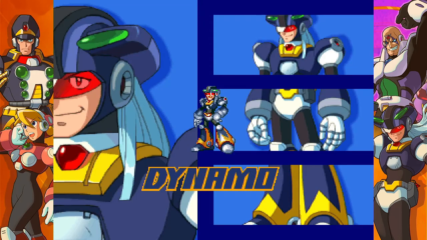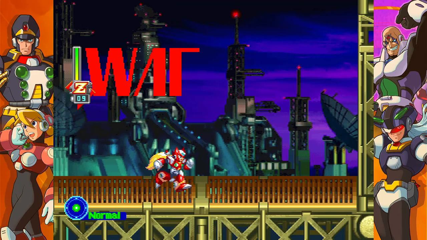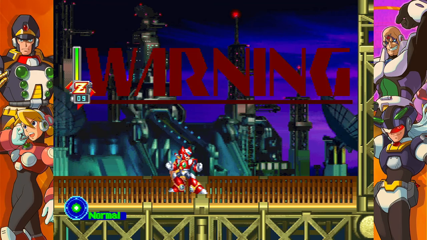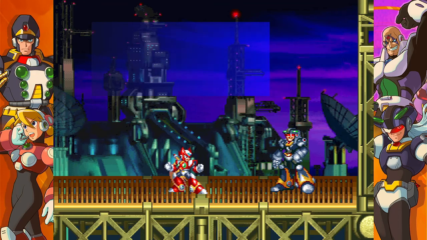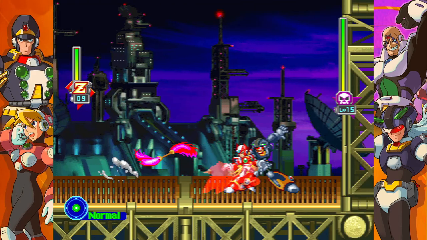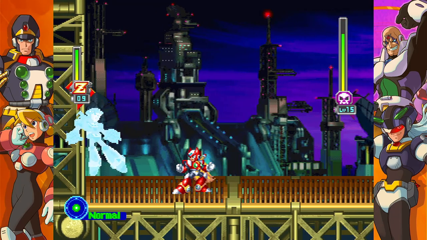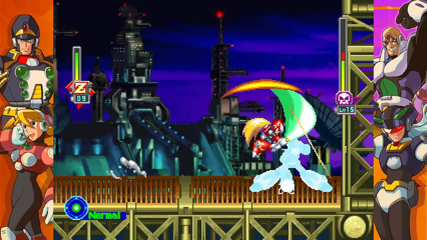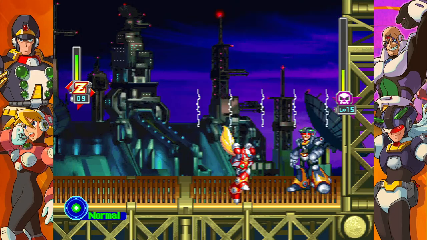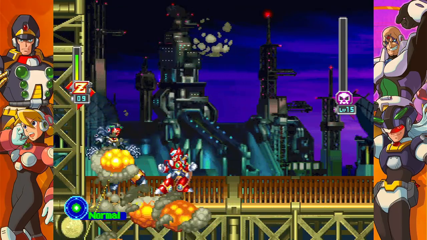So, Dynamo 2. Depending on where you fought him before, and if the enigma is destroyed in that, sometimes the stage background will be different. So this is the stage background I've got, but sometimes it might be next to a rocket ship or something. This time I'm gonna do it fast with Zero. Except it's only really massive right here. Alright, there we go. We've beaten him really fast.